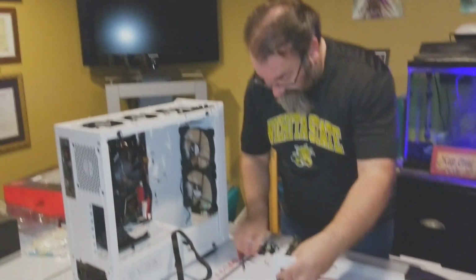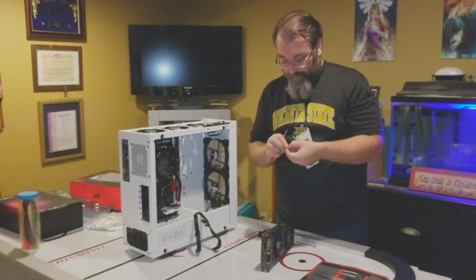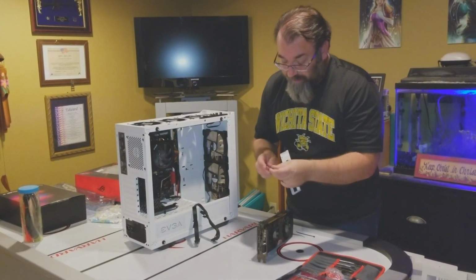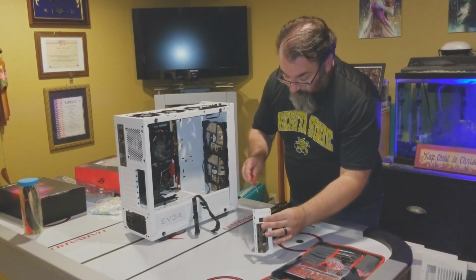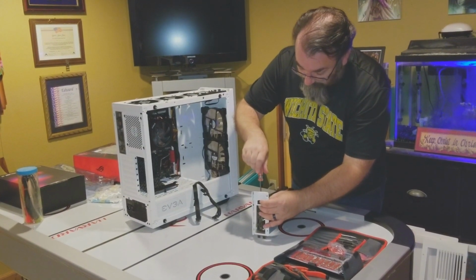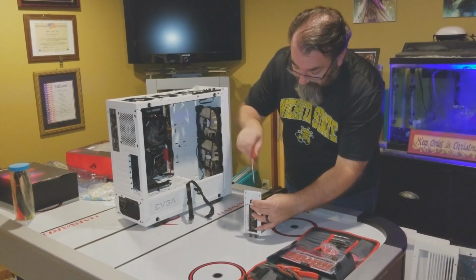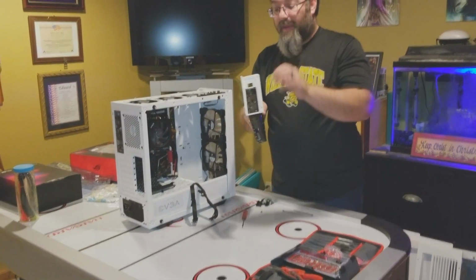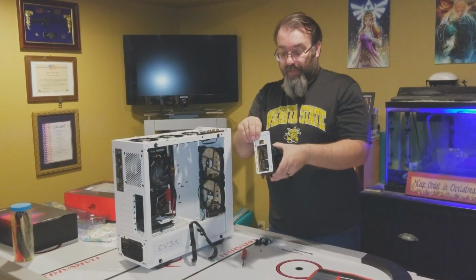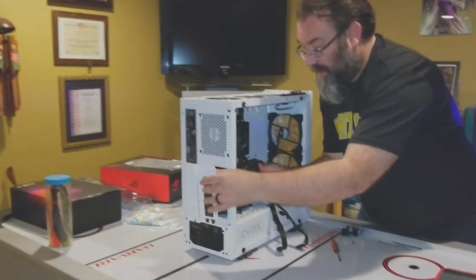I'm going to go ahead and get this connected on here. Now from the pictures it showed this white brace going underneath the brace for the video card, which is going to be correct because it's threaded. Now I'm not going to attach it completely here. I'm not going to tighten it just because I want to have a little bit of wiggle room to be able to adjust it as I need to, left and right. But we're going to go ahead, slide this in.